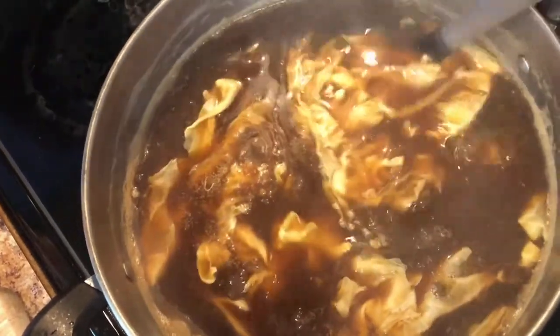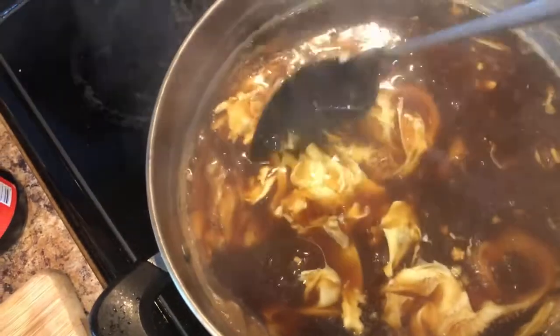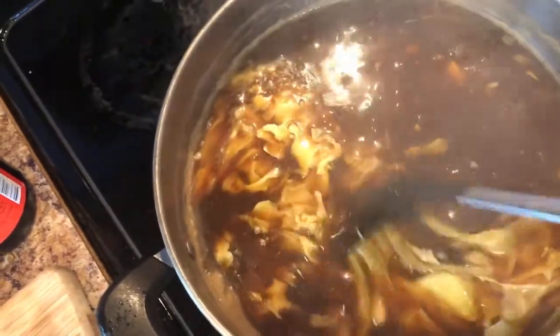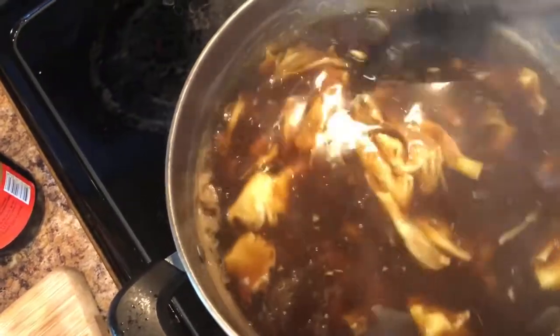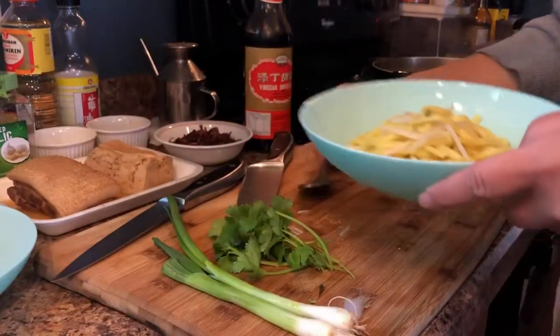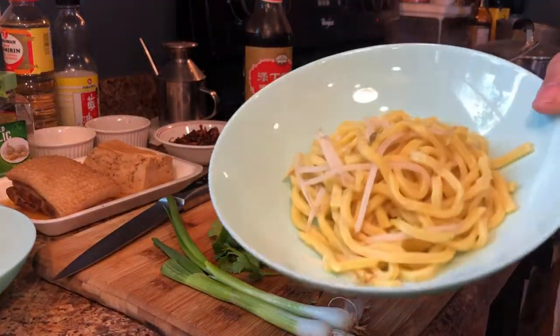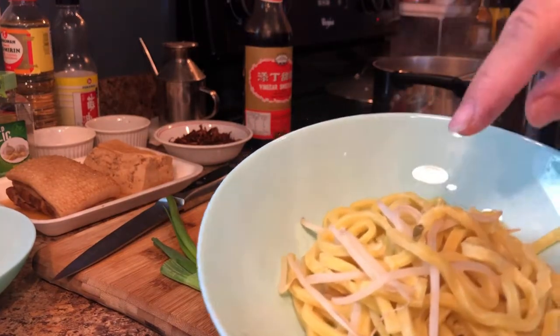So as you can see, there's our strands of egg ribbons, and we can give it a good mix now. Alright. I have a bowl here. I just put a little bit, but I want to show you that I've put the noodles in there with the bean sprouts.